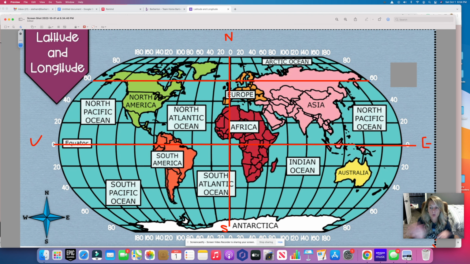So now we're going to go side to side. So remember in class I said first you go up and down, then side to side. So since we're going east, we're going to start at our prime meridian, and we're going to move towards the east, and we're going to the 120 degree mark. So we go from 0, 20, 40, 60, 80, 100, 120. So see how these lines curve? We're going to follow that line of longitude all the way down. All right, and the point where these two intersect is right here.